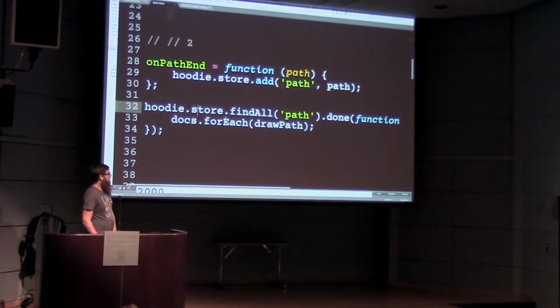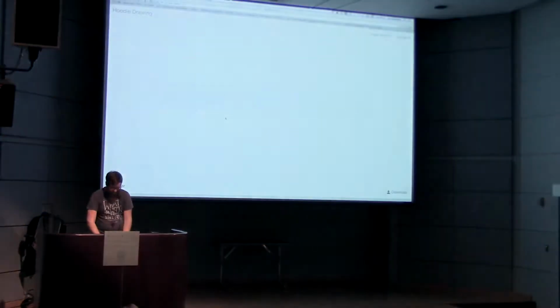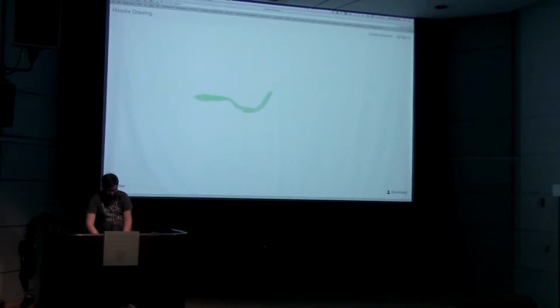So this is to set up storing all the stuff while we write it, and when we open the app, when it gets loaded, we load all the data and display it. So let's see if that worked. Let's save the thing. All right, let's reload this. And I can draw, and I can draw, and now I'll reload. When it stays there, you can see the flicker now.